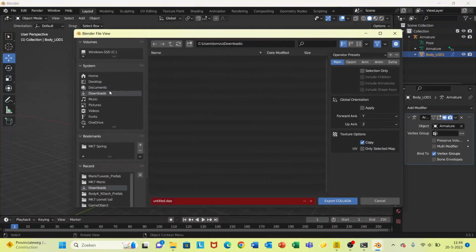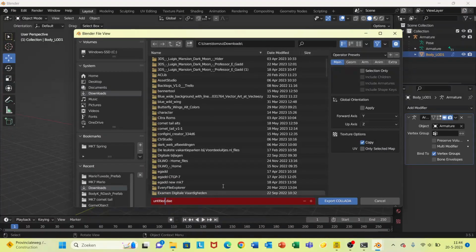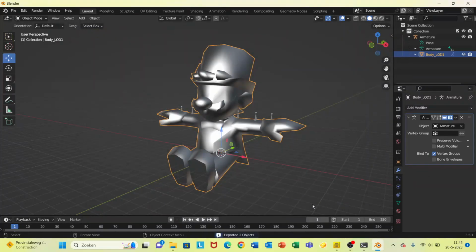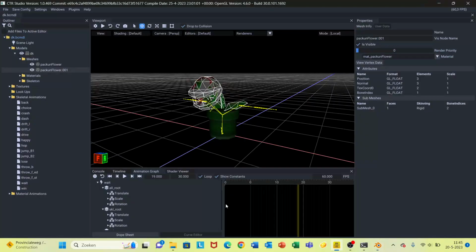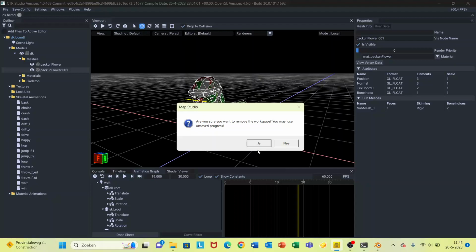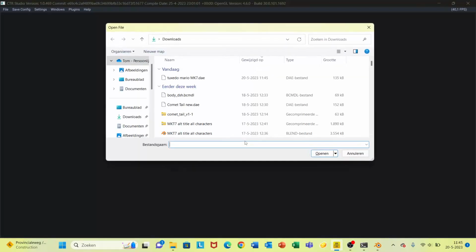I'll put it in downloads, and then I'll just save it as Fido Mario NK7.dae. Export as Collada .dae. That's important. So there's the previous character I created, grown up long.